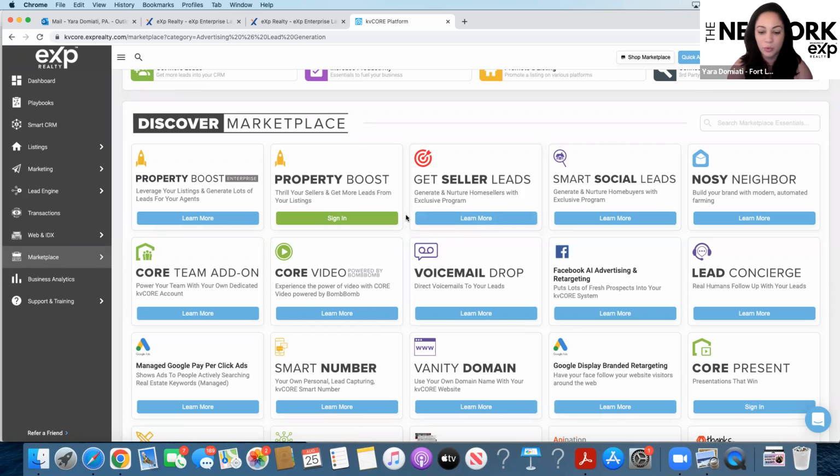We're in a day and age where everything is technological. We get text messages, we get emails all day, but we don't always get phone calls from real humans. We might get phone calls from spammers, we may get phone calls from whatever else, but we never get phone calls from real humans. So these are leads that have raised their hand, have said, this is my information and I want more information about what this property has to offer. So give them a call.